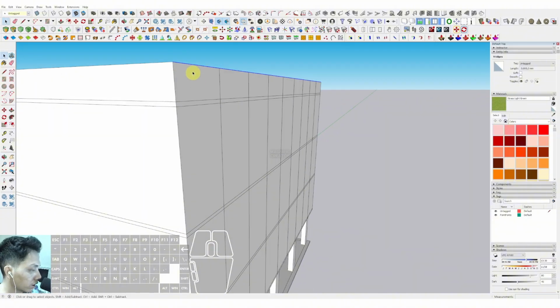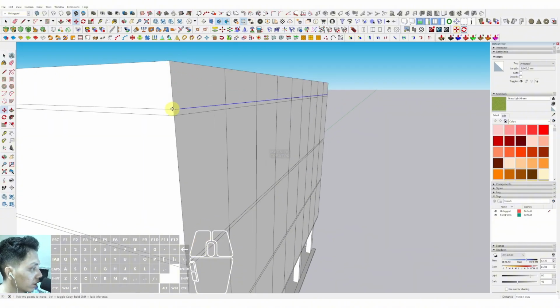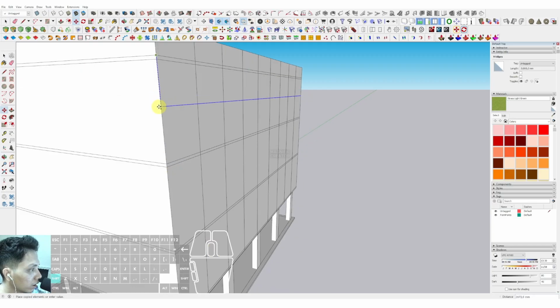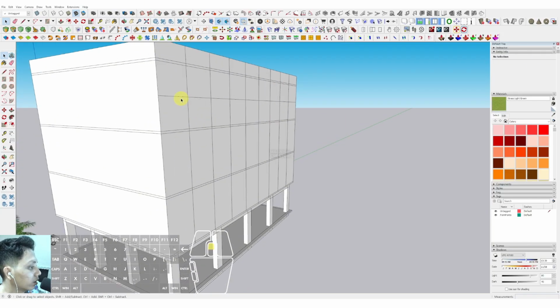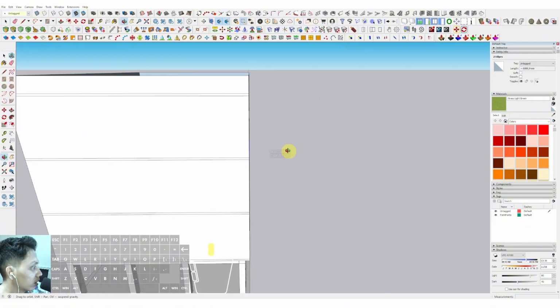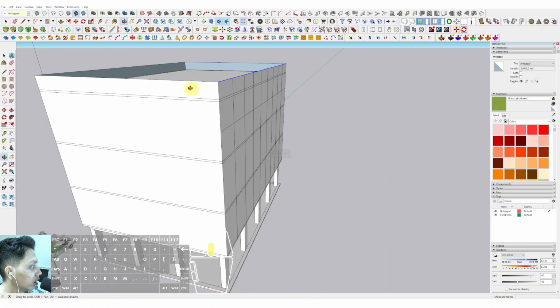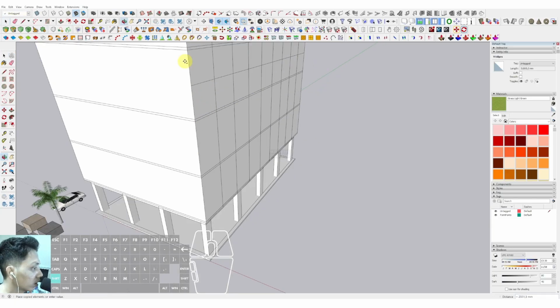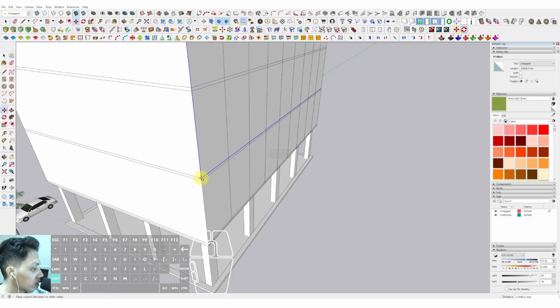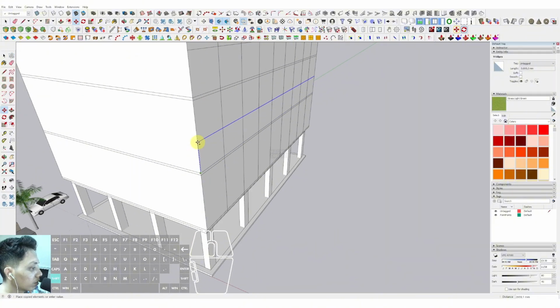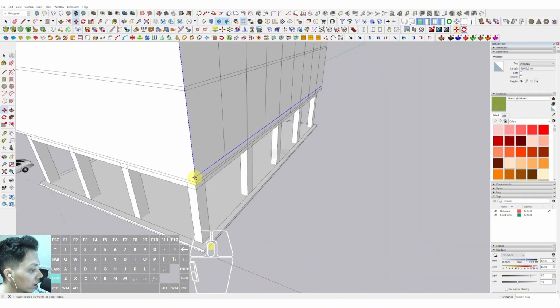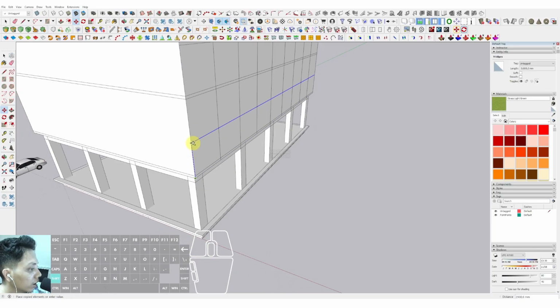We can select move, tab control, and place to this position. Okay, then we can move, tab control, and place to this position. Then we can type 2/ and enter in here. Okay, this one. And okay, now we can select all again. We can select all these lines in here. Okay, and we can select move, tab control, and place to this position, and move, and place to this position, and move again, and place to this position, and place to this position.